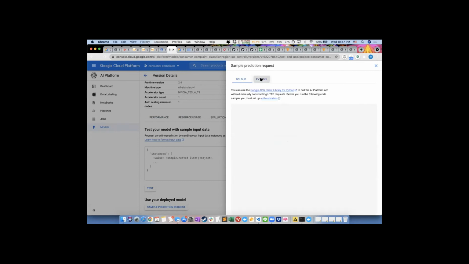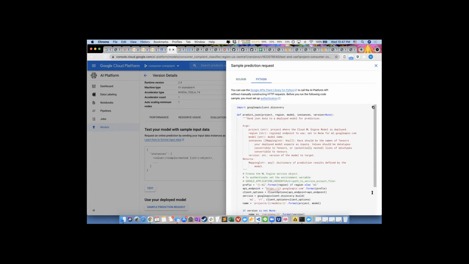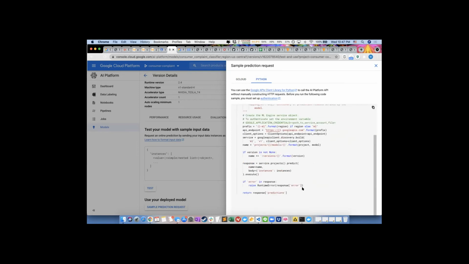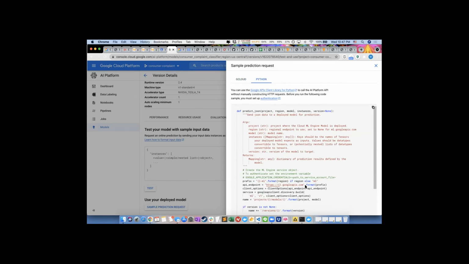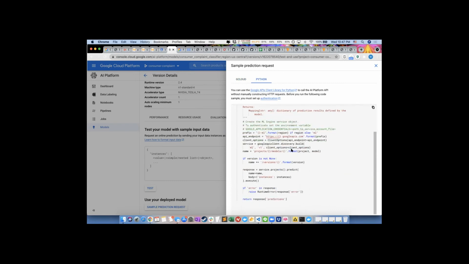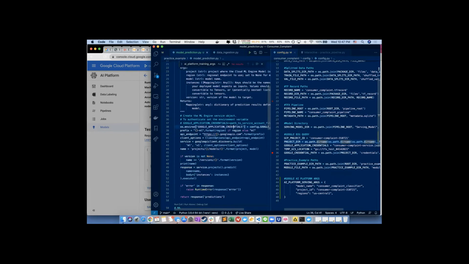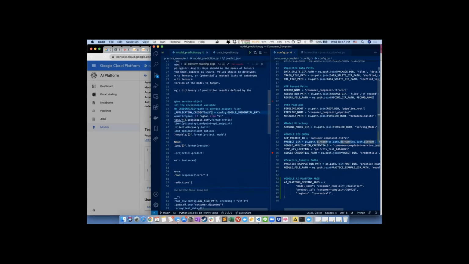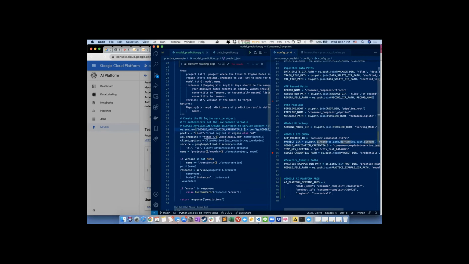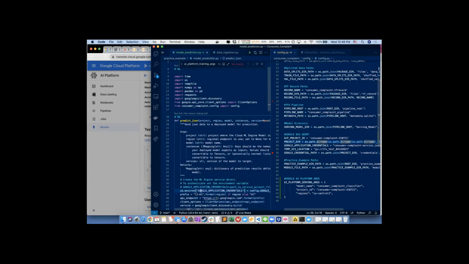Okay, but you also have a Python option for a prediction. So what I would do is, that's basically what I copy paste from. And I basically just put it here. And of course you need to have OS environment and so on and so forth.